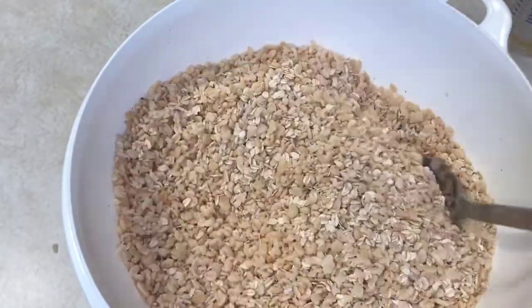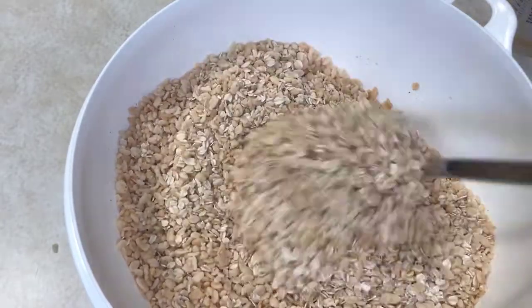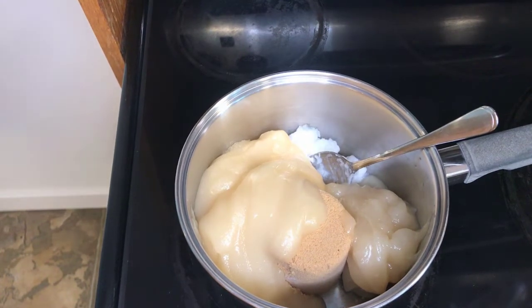And then we're gonna go over to the stove and mix together some of the ingredients over there and let them come to a boil. So in our stovetop pot, we've got 1 cup of packed brown sugar and 2/3 of a cup coconut oil. We've got 3 cups of honey. Again, it's that really nice honey that we get right from the bees in our yard. And we're going to add 2 cups of peanut butter. I'm just gonna turn the burner on here.